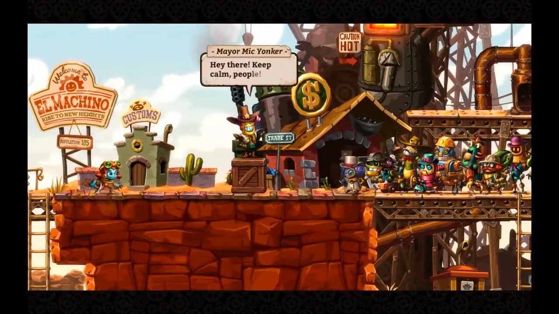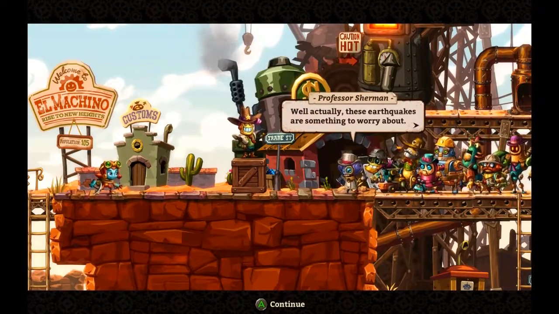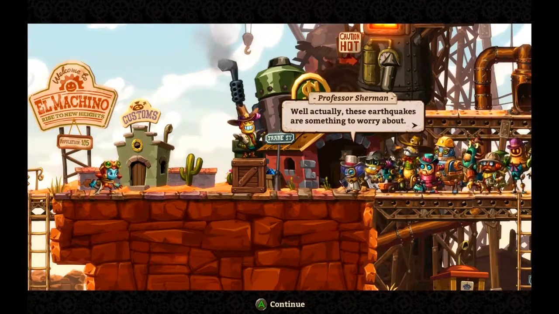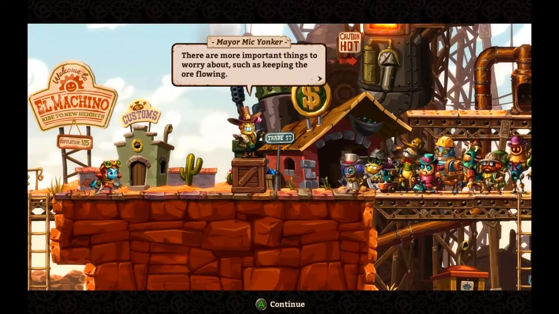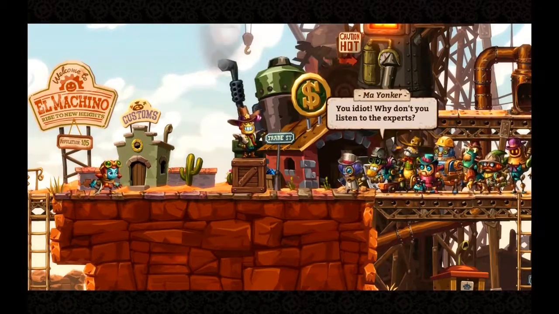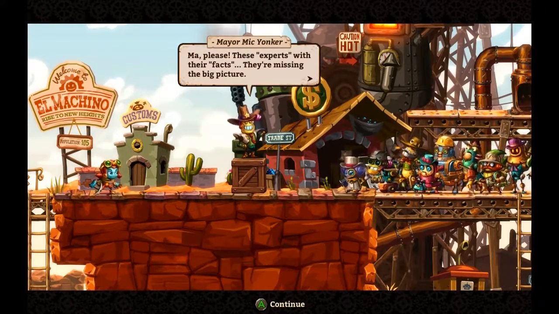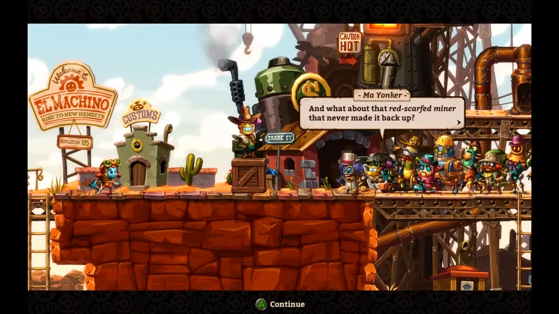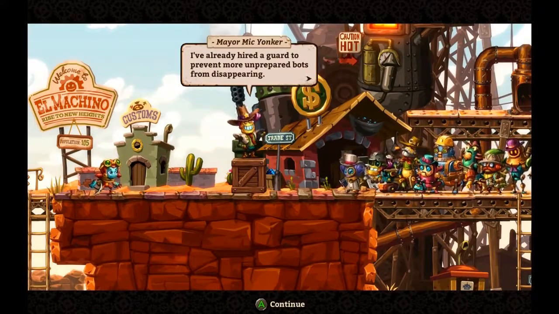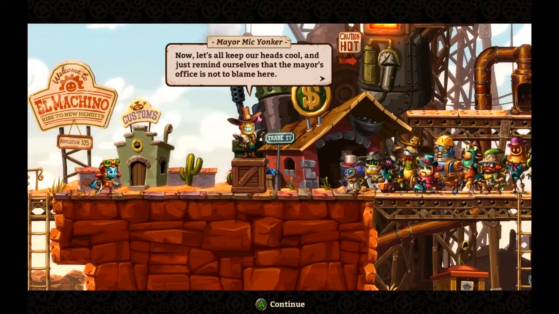Population 105. Wow, look at all these people. Hey there, keep calm, people. It's Mayor McYonker. Well, actually, these earthquakes are something to worry about. I've already told you my seismometer is getting some really strange readings. There are more important things to worry about, such as keeping the ore flowing. You idiot, why don't you listen to the experts? Ma, please, these experts with their facts, they're missing the big picture. And what about that red scarf miner that never made it back up? Yeah, exactly. I've already hired a guard to prevent more unprepared bots from disappearing. Now, let's all keep our heads cool and just remind ourselves that the mayor's office is not to blame here. Idiot.